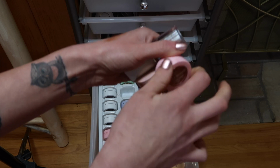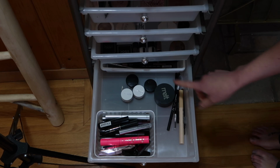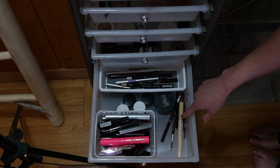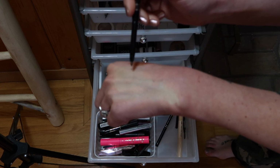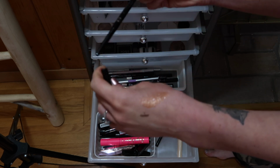It's really beautiful. So I'm going to grab these 3 out of my single shadow drawer. In this drawer we have my eyeliners, some of my eyeliners. I also have quite a few that are sitting over where I get ready. Brows, which I'm going to grab this Billion Dollar Brow Pencil and just give this a try. I recently got this in a BoxyCharm. So we'll just give this a go.